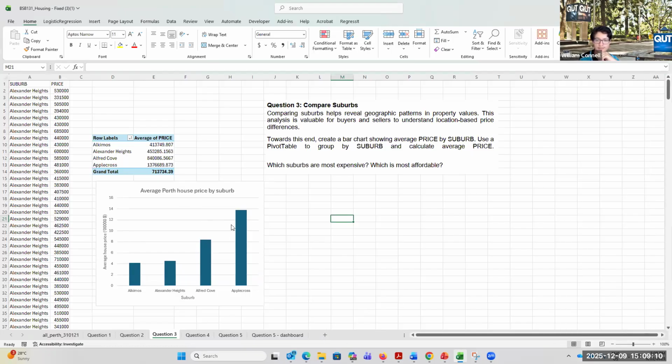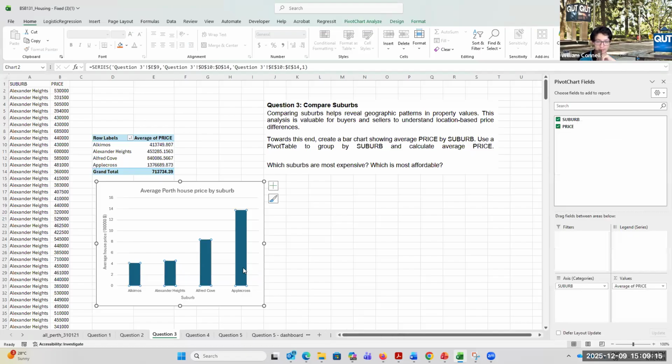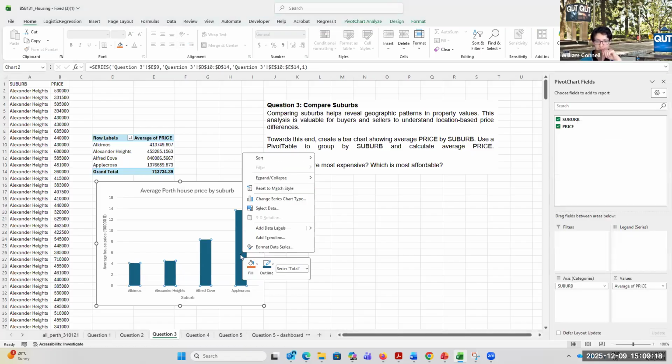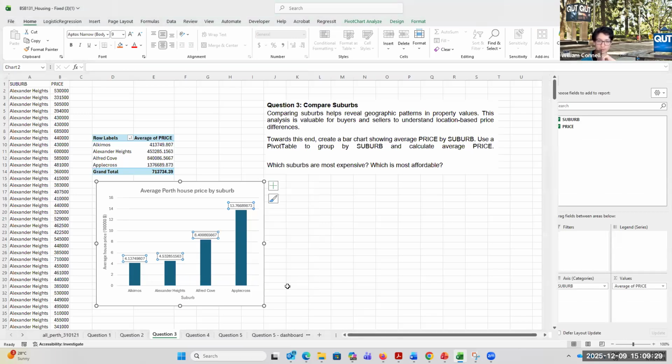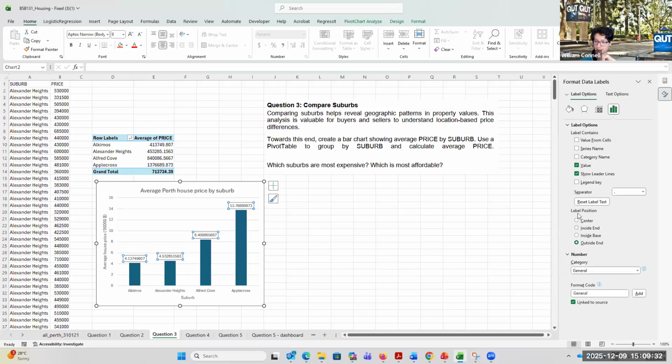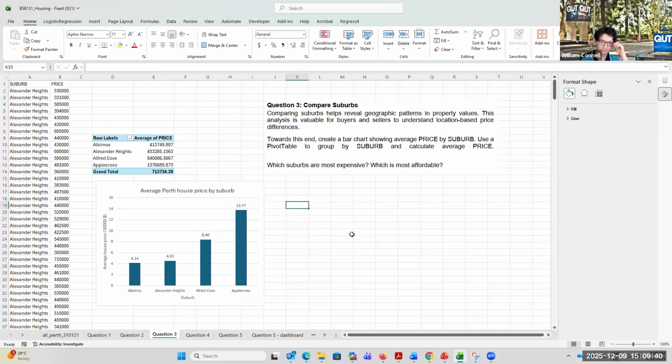Okay, so we're basically finished making our visualization. We could play around with different elements here. Maybe we could click on these bars, right click on it. Maybe we could add in some data labels, make it a little bit clearer what these prices are. Playing around with them, we could also format these data labels, play around with where they are in terms of our label position, maybe change them to show a different number of zeros, right? Might not be entirely necessary to show the exact price here. Depends on the context that this chart exists in.